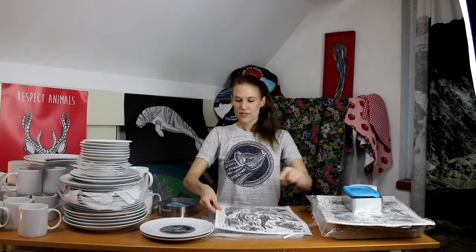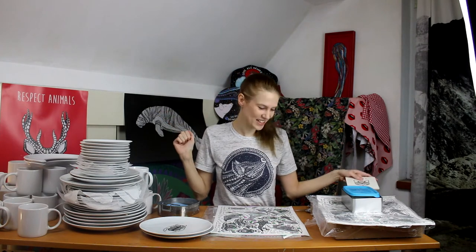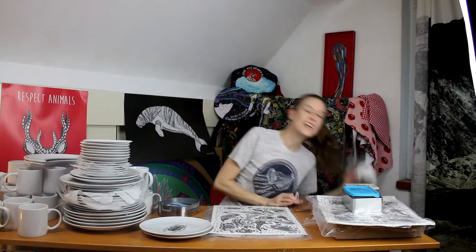This is, for example, a plate that I made in the past. It has the same design as my shirt. And this is another one that I made, I also have one with text, and I also made some tiles, like this one. So you can basically make all kinds of things with them. And where they're cut out, they look like this. First of all, I'm going to cut a lot of these out, and then I'll show you what the next step is.